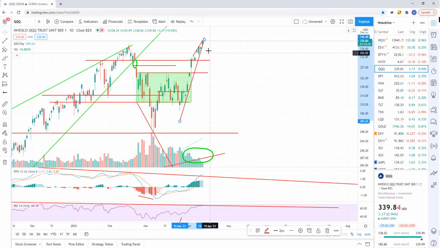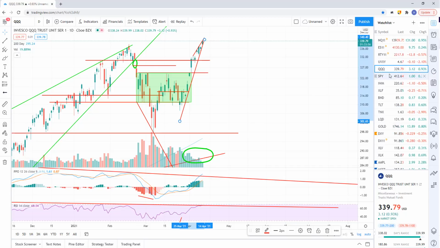Again, I don't want to be long right up here. I mean, yeah, there might be some more upside, but ideally you want to be long down here when you get bullish divergences, and you want to start to look for shorts as you start breaking to new highs. Doesn't mean I'm going to short though. All right, there's a difference between looking for a short and actually taking a short, and right now I'm just looking.